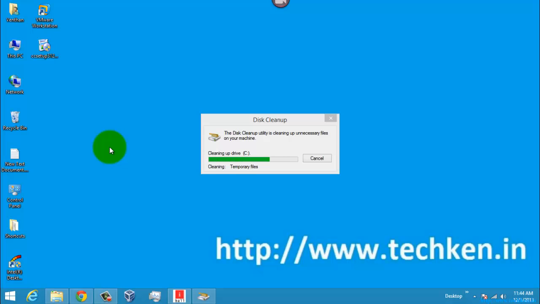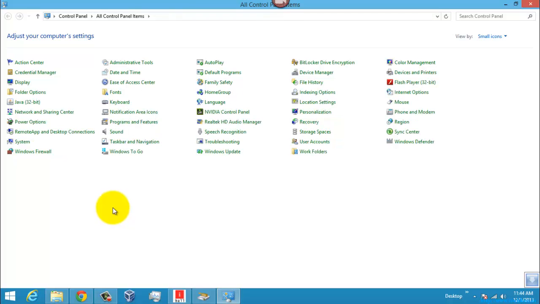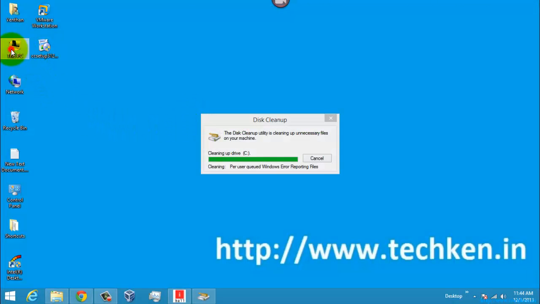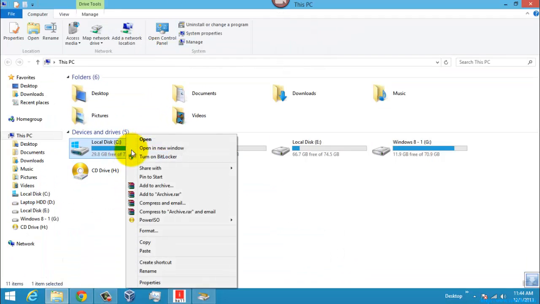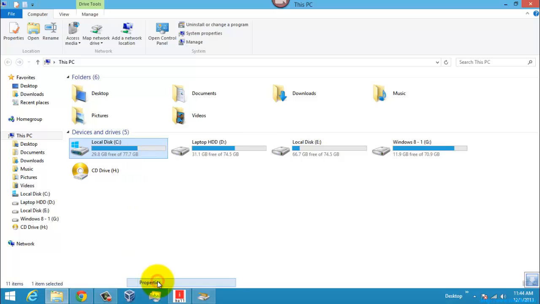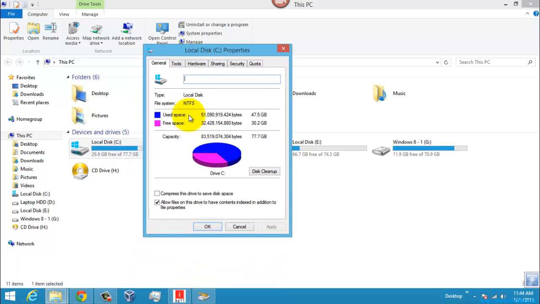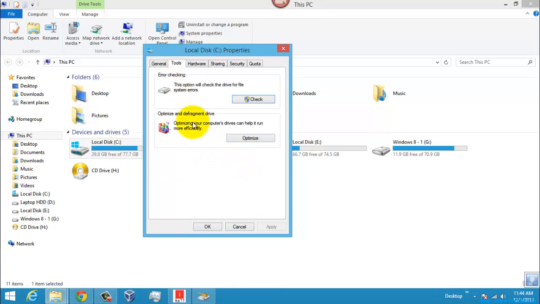For that you can use a tool called disk defragmentation. For disk defragmentation you can go to My Computer, select properties and go to the Tools tab, and here you can see disk defragmentation.